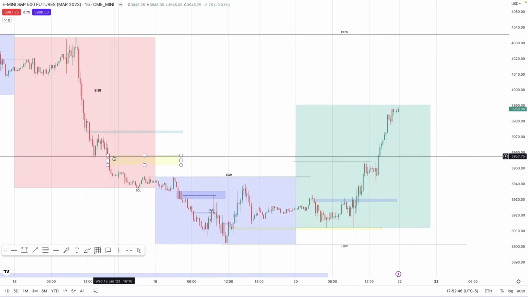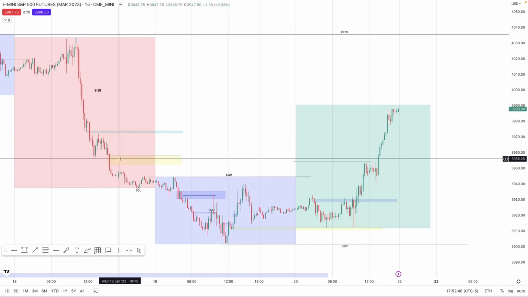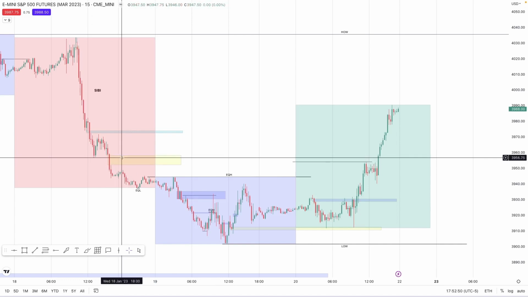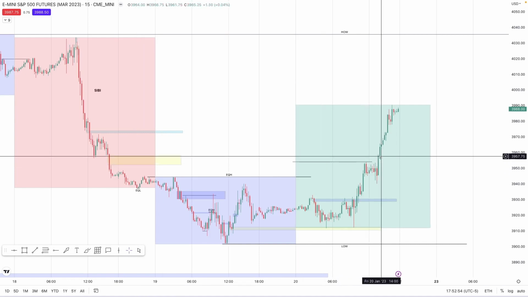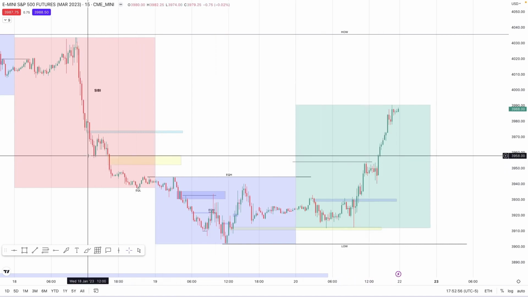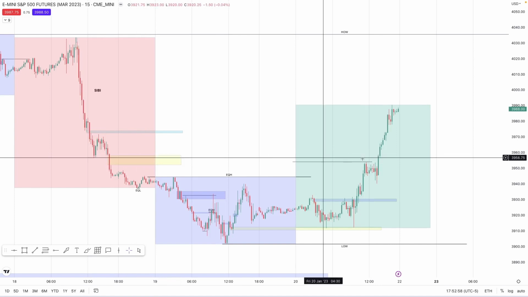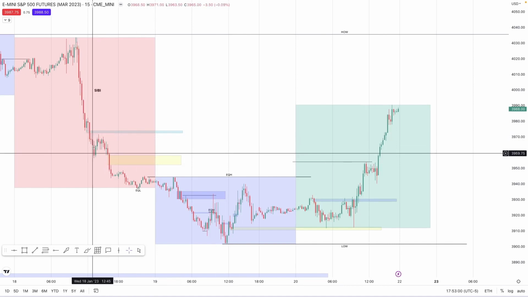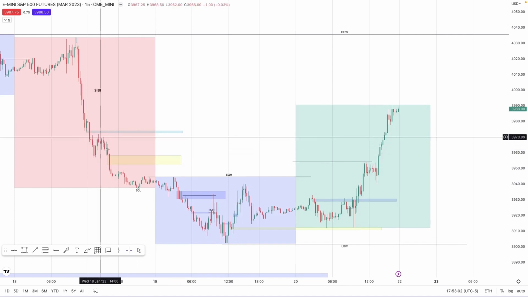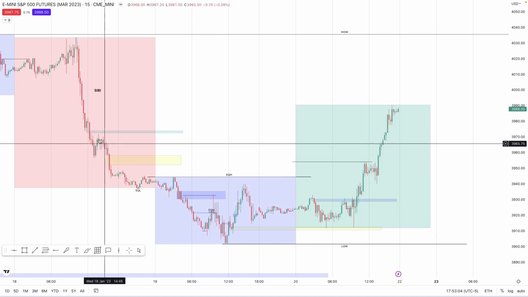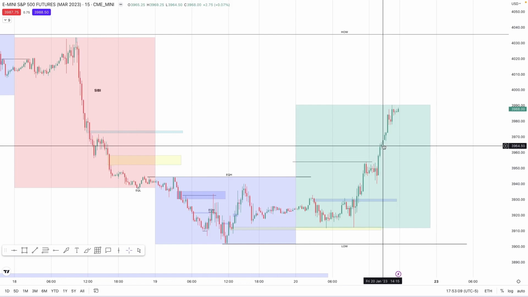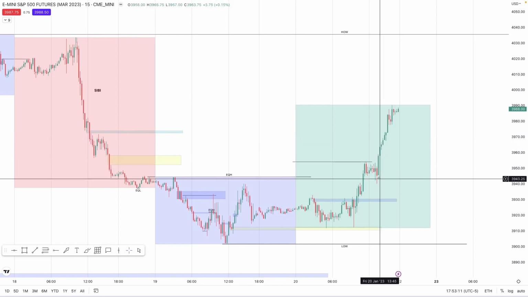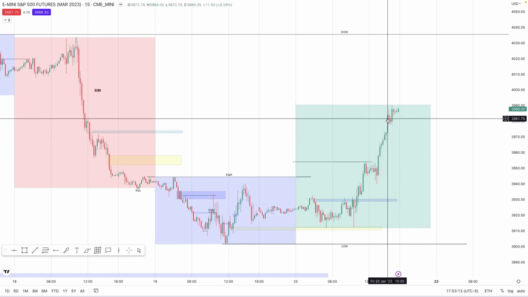Our next point of interest was this fair value gap right here to be balanced. We came back up after lunchtime and we balanced this out, and you can see that this is a higher resistance liquidity run due to these order blocks that are in here, and you can see that we had a little bit more up and down action, not as smooth like these candles and this candle.